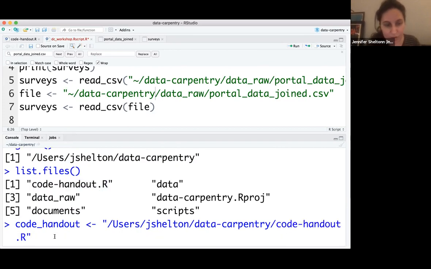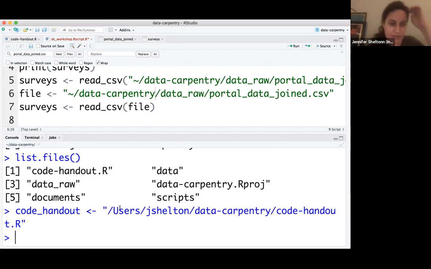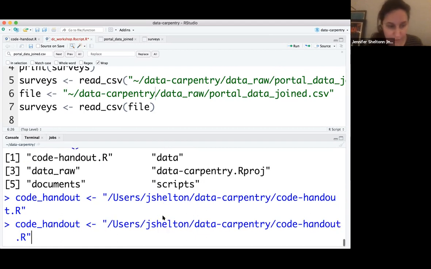Okay. So that's created something that is an absolute path. And I know that because it starts with a slash, which means it starts at the base directory. And a relative path could look similar, could be something like this.